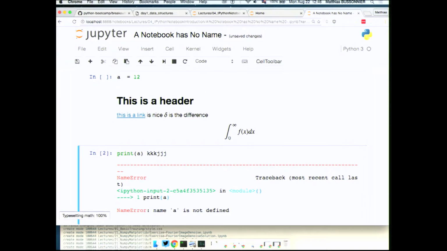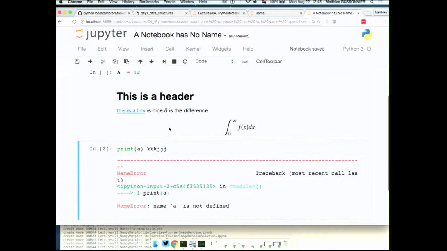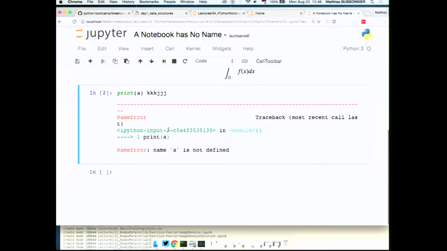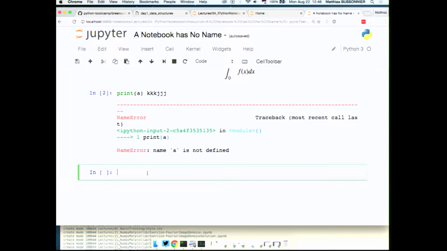Render, and you will have delta available, and you can use your vectors, your dot, whatever you need to render. So we have these two types of cells that are nice to interleave with code. That's a rough overview of the UI.